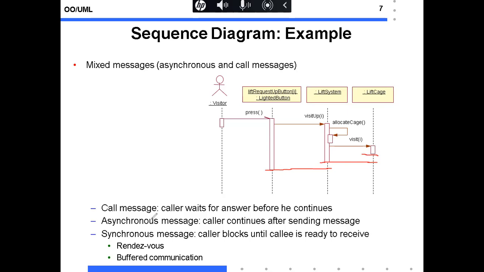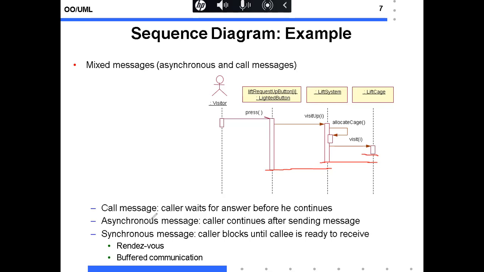You cannot talk until your friend receives your call. In the email, you can send your message and you don't have to wait for your friend to open the email. In the voice call or video call, when you call your friend, you have to wait until your friend receives your call, and then you can continue talking.